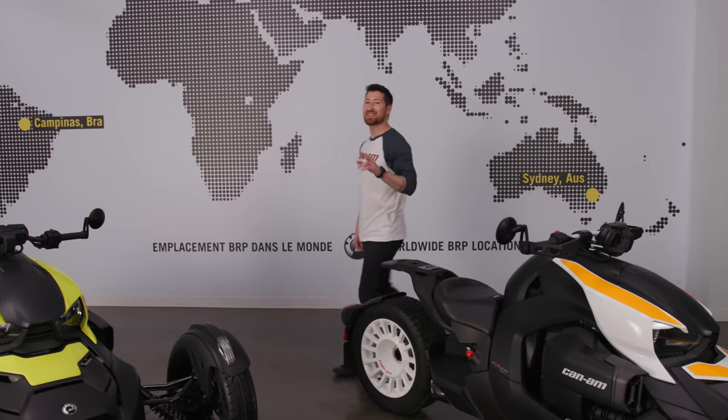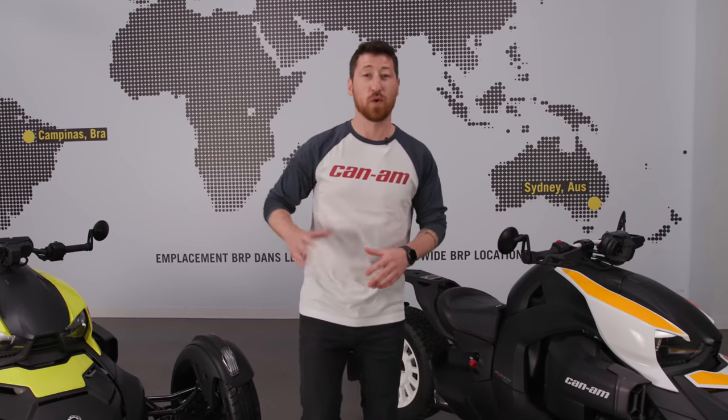Now that we've seen the entire Riker lineup, you'll notice that there's a Riker out there for everyone — whether you're looking for a fun solo riding experience, a sporty experience with the option of bringing a passenger along, or an all-road rally experience. If you want to find out more about each of these models or the accessories such as the stereo system or the link cargo options, please visit our other videos where we talk about them in depth.